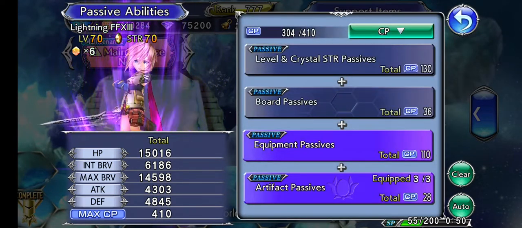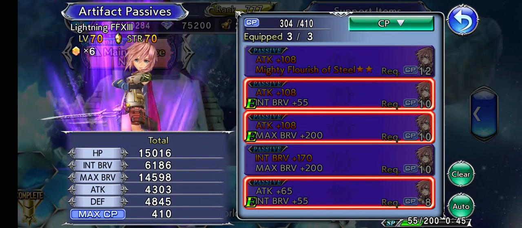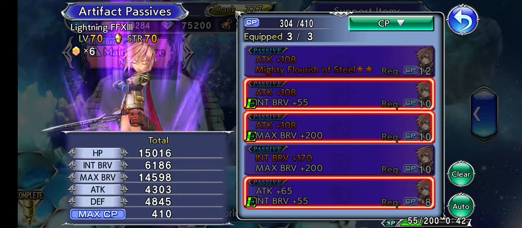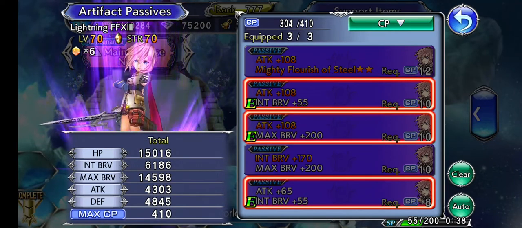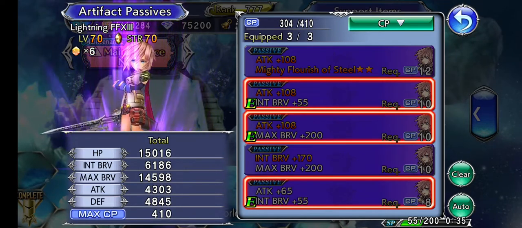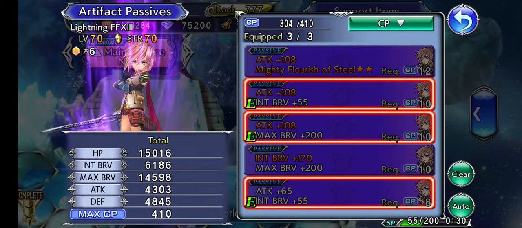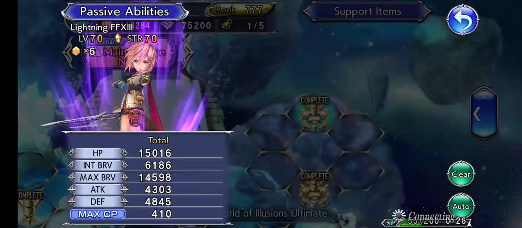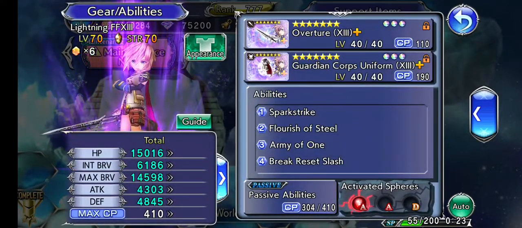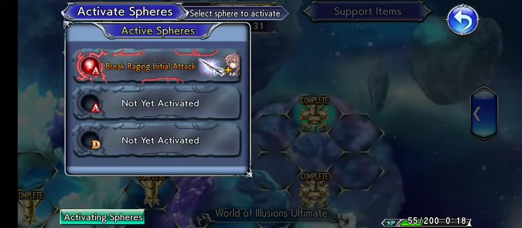There are going to be the artifact passives here. My artifact passives are two attack 108s, and one of them has innate brave 55, one of them has max brave 200, and the other one, that one's my least favorite, is going to be the attack 65 and the innate brave 55. I'm going for the innate brave because I have no other way of getting brave back in this situation, so Commando is going to be where I'm really getting my brave back. And as for Sphere, I put it on her. She needs the innate brave.